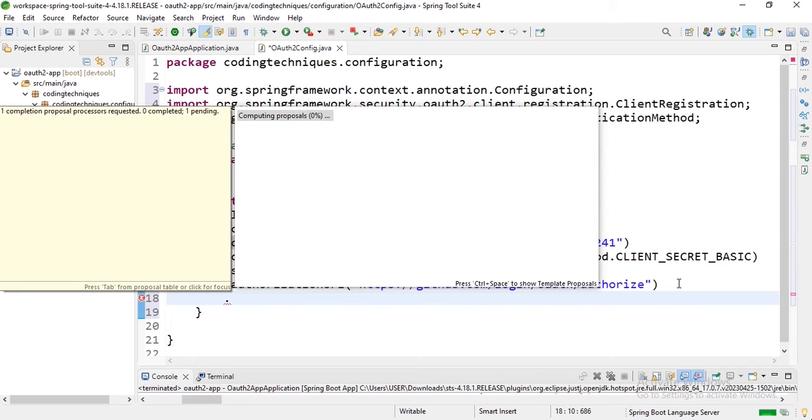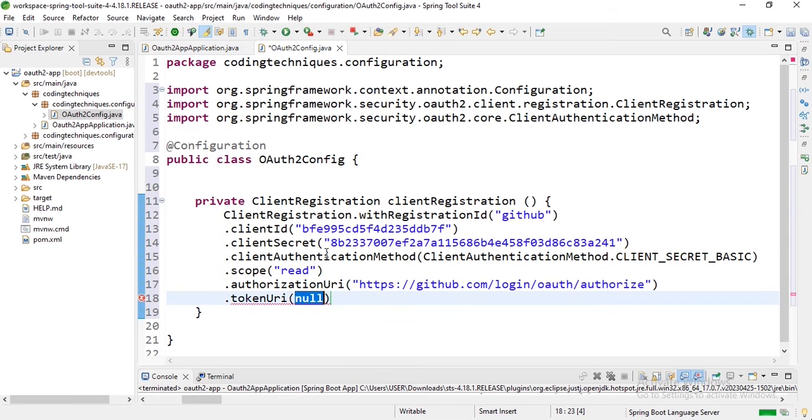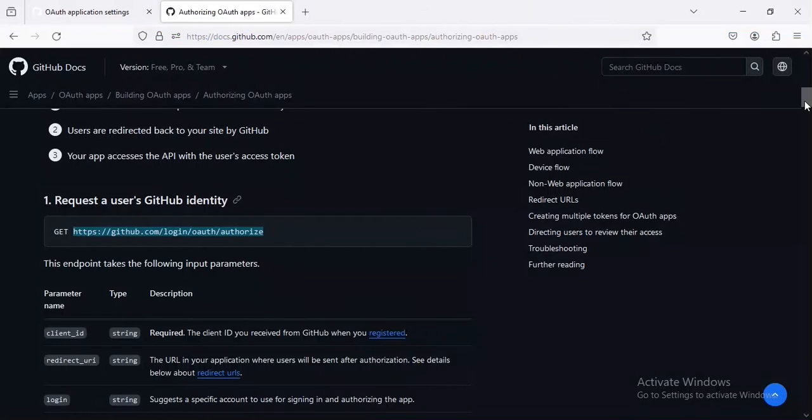Then we also need a token URL, that is the URL from which we will get the access token. So we need to have the access token and provide it to the resource server so that we can have our resource. And let's go back to GitHub as well.